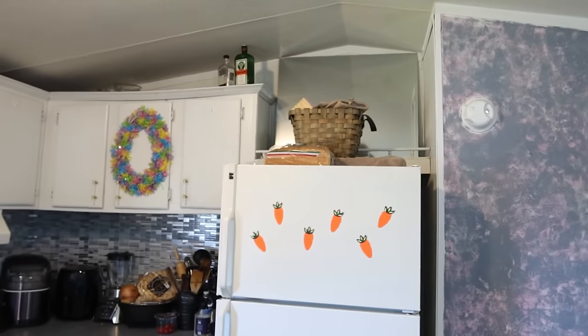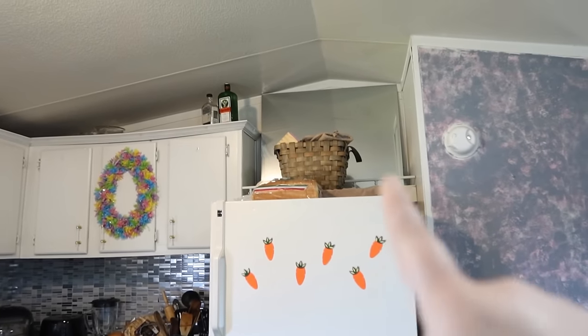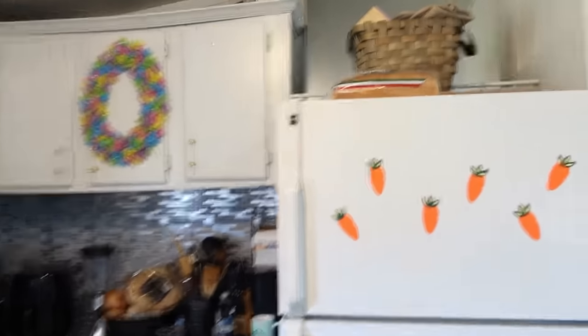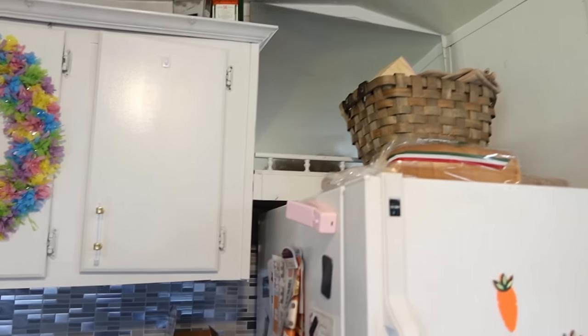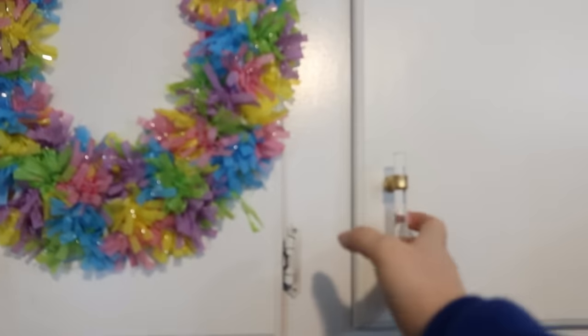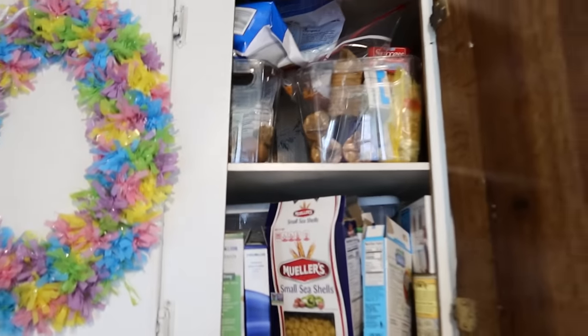Anyway, so I recently cleared off the top of the refrigerator, so that's really good. There's just a mirror up there, and honestly, I need to get up there and clean that mirror because it's super dusty and it's looking milky. Anyways, here is what the cabinets look like.